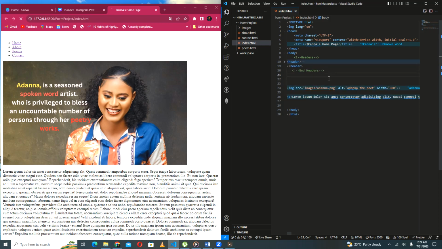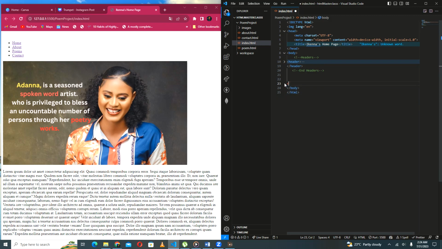We've defined it. The next thing I want to do is, you see this image, I want to place all of them inside what we call a section. Section is just for you to define a section of a document. Don't forget that everything inside the body is a document. So the section is for you to pick a particular section of a document. I can place all these things inside the section now, if I want.